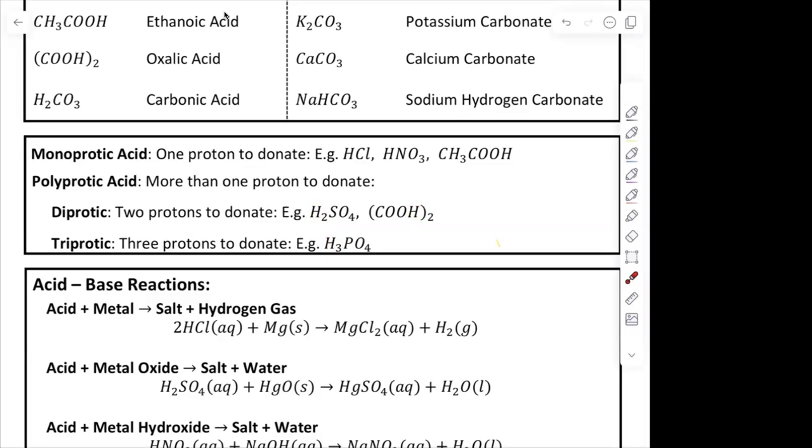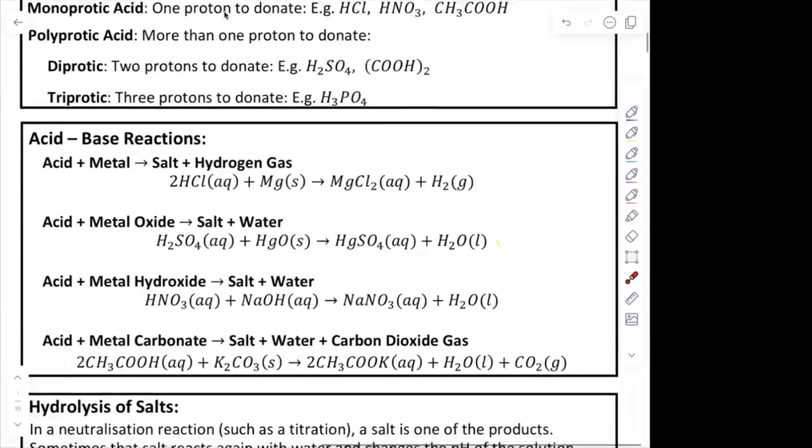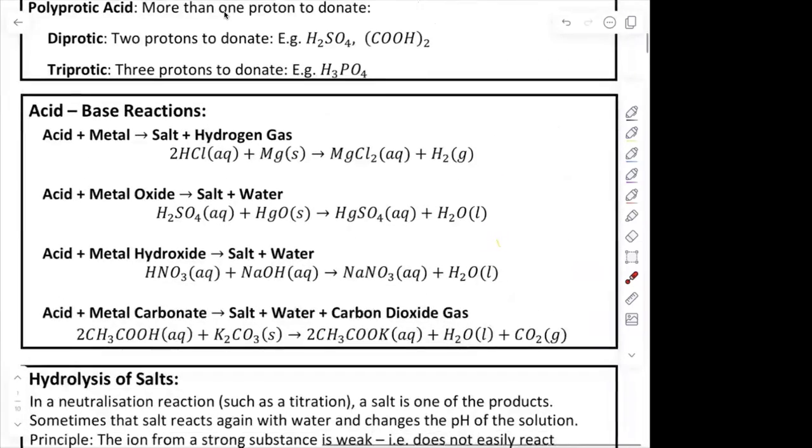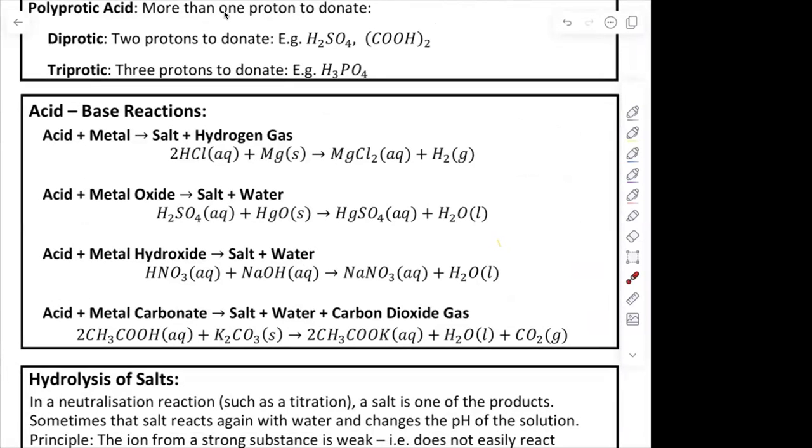Very, very important. Okay, and now, not lastly but second lastly, let's look at our acid-base reactions. These are reactions that you should know. The first one that we always start off with is an acid plus a base will give you salt and water. But there are other acid-base reactions that we need to be able to look at and understand as well.